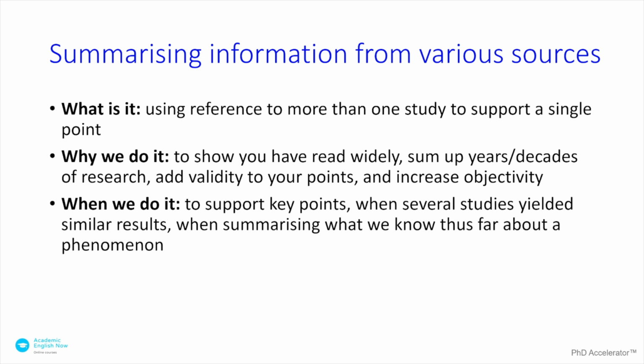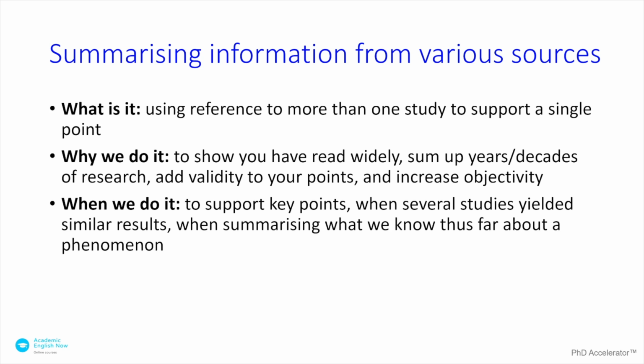When do you want to summarize information from various sources? Well, you want to do it, first of all, to support key points. So if there is an important point that you're making, you should definitely have more than one reference. Also, and that's going to be the case in many parts of your literature review, there will be many studies that have very similar results, or have maybe focused on very similar things and so on. Well, that's when you want to use several references.